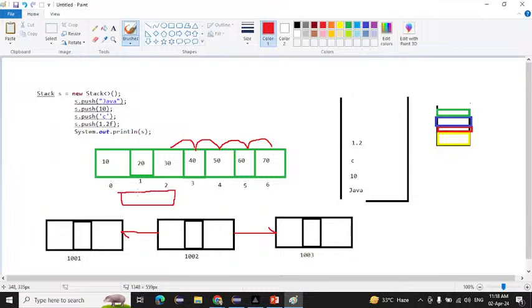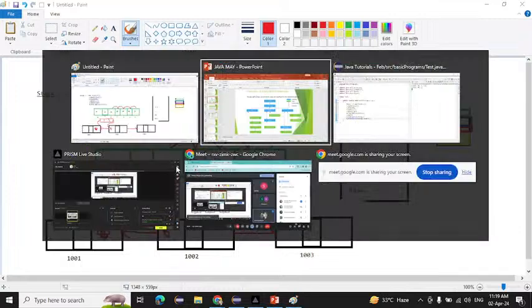It will create a node here, and all we need to do is manage the arrows. This arrow we have to point to this node, and this arrow we need to point to this one. Here we need to add the previous node address, and here the next node address. Here also we have to manage the next node address, because before that the next node address was this one. So we manage this node address here, and here we manage this node address. That means if we want to add or remove any values, linked list is best. But if you want to retrieve any values, array list is best.